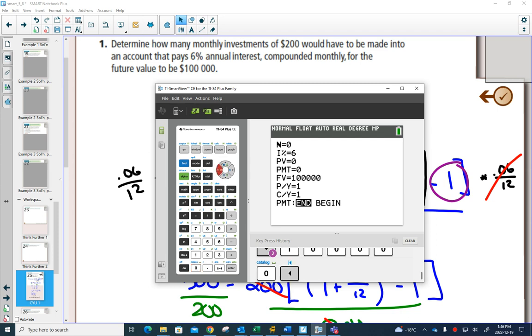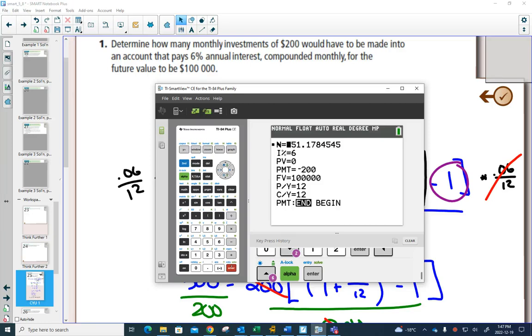Now, in this program, it has a little finicky part: whenever you get something, it comes to you as a positive amount. But whenever you put money away from your pocket, so this person is taking $200 a month and putting it away, it goes into the calculator as a payment of negative 200. They have to somehow make a difference between getting money and investing money or putting it away. So your payment is negative 200. You're making monthly payments 12 times per year. It is also compounded 12 times per year. And if you put those values in and go up to n, which is what we wanted to find out, and above your enter button in green, on mine it says solve, so I push Alt Alpha and then solve, it figures it out to be 251.18, without any logarithms, very quick, which is really nice to be able to do.